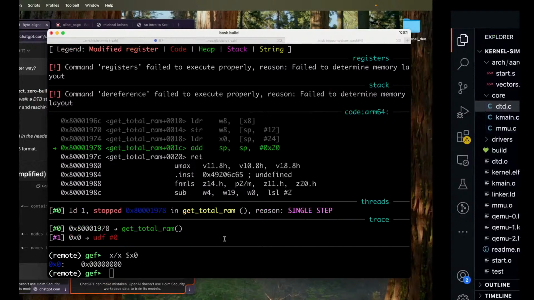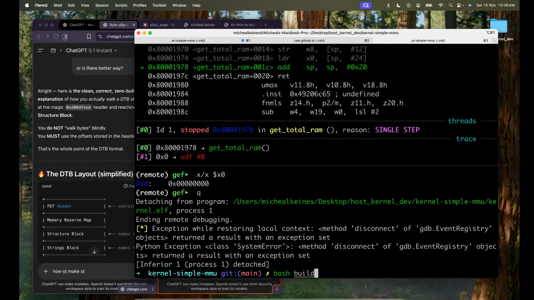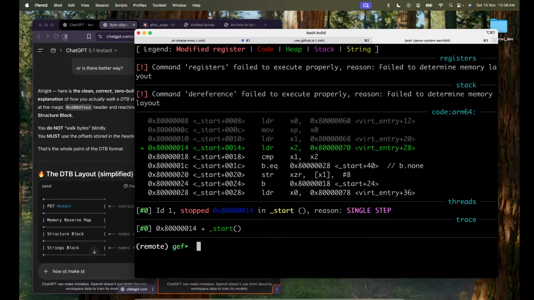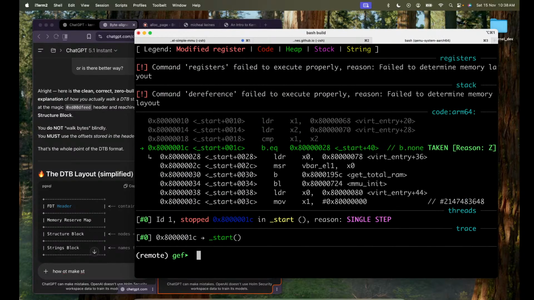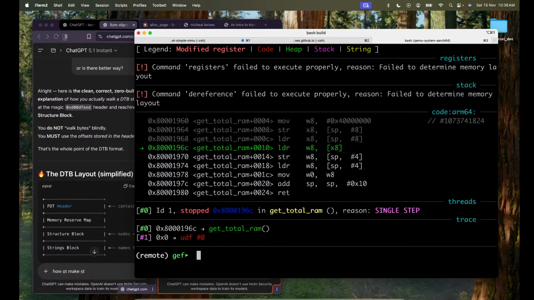Well, we are returning U32 in U64, but that doesn't matter. Let's just see if my code actually worked.